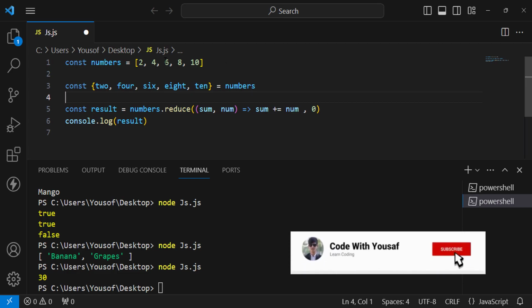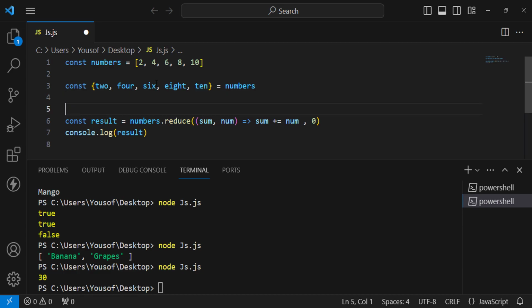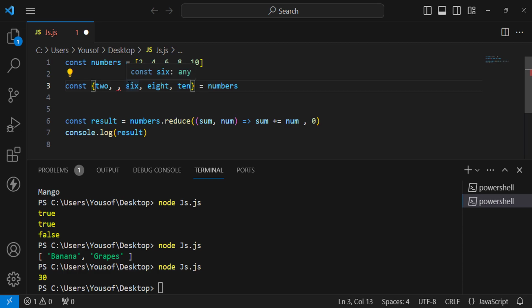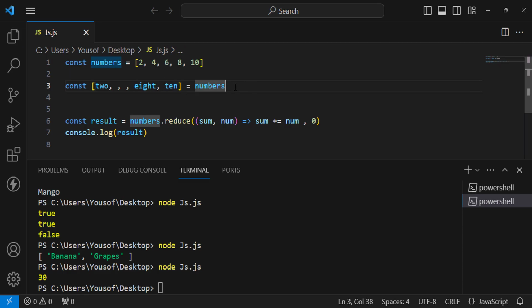And also, if you would like to skip some of them, we can write like this. For example, we want to skip 4 and 6, just remove the variable and write a comma. By putting the comma, we can skip the values. Sorry, for array destructuring we should use these brackets. So now it is okay. For array destructuring we should use it like this. So it was all about destructuring the array, as we destructured the objects, and now we destructure the array. So it was all about array methods and destructuring arrays.